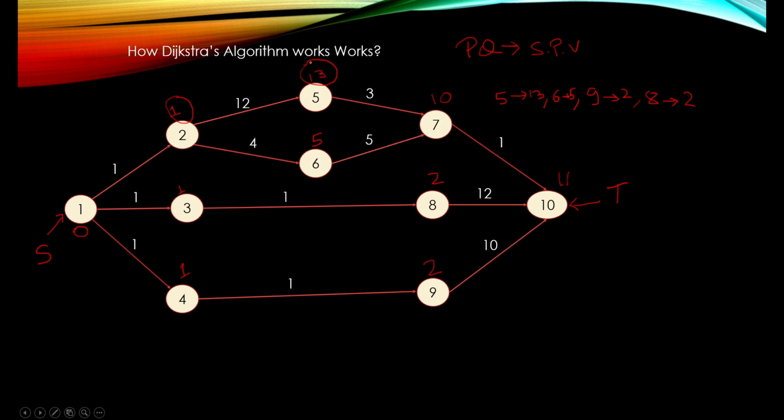So I hope this explanation was pretty clear. I hope you understood how the greedy algorithm is followed in Dijkstra's algorithm. Greedy approach is followed in Dijkstra's algorithm, and the DFS is pretty straightforward. So now we'll jump into the code and see how we can implement Dijkstra's algorithm.